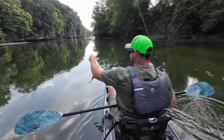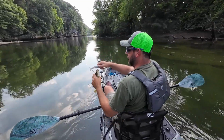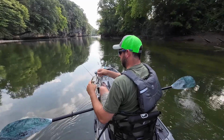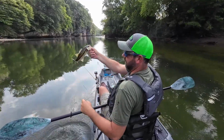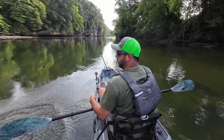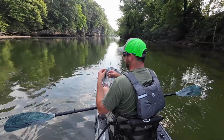Hey, we got one on the Cool Shad. I knew it was just a matter of time. I was getting some hits. So now I'm going back downstream, fishing the other side. And not a big one. It's amazing that I catch more of that size than I do big fish when I'm using like a 6 or 7 inch swimbait.